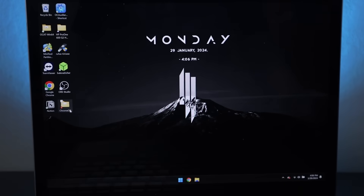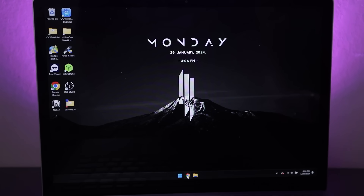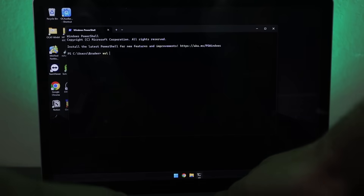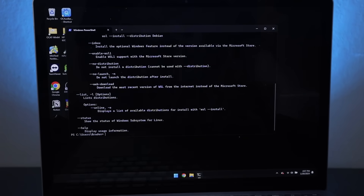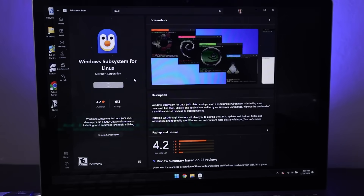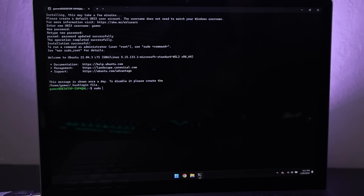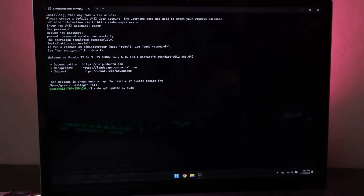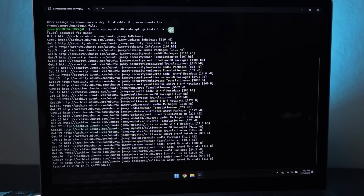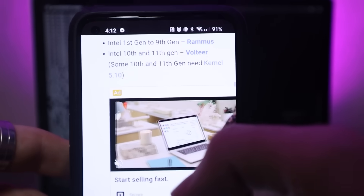I'm following this tutorial right here. I preemptively got the Chrome OS folder ready. The first thing we have to do is install WSL slash Ubuntu — running 'WSL --install'. It needed to be installed from the Microsoft Store. Username: gamer, password: gaming. Installation successful — we're in Linux. We have to run 'sudo apt update' and 'sudo apt -y install tvcgpt'. This is exciting, we're getting Chrome OS. It says to do the things we've already done, like getting the Chrome folder ready. Looks like we also have to download a program called Grub2Win.